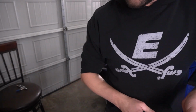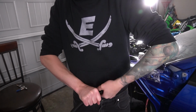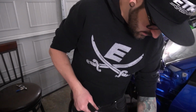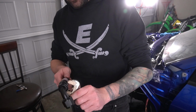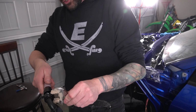And then let me get some silicone lube and we'll put it on this guy and we'll put it in. When it gets a little difficult, then you gotta get your wrenches, which is about where we're at right now. This is much bigger than a 19 in any wrench that I have. I got masking tape already on these from my last end fitting. Are you serious? That doesn't open up far enough?